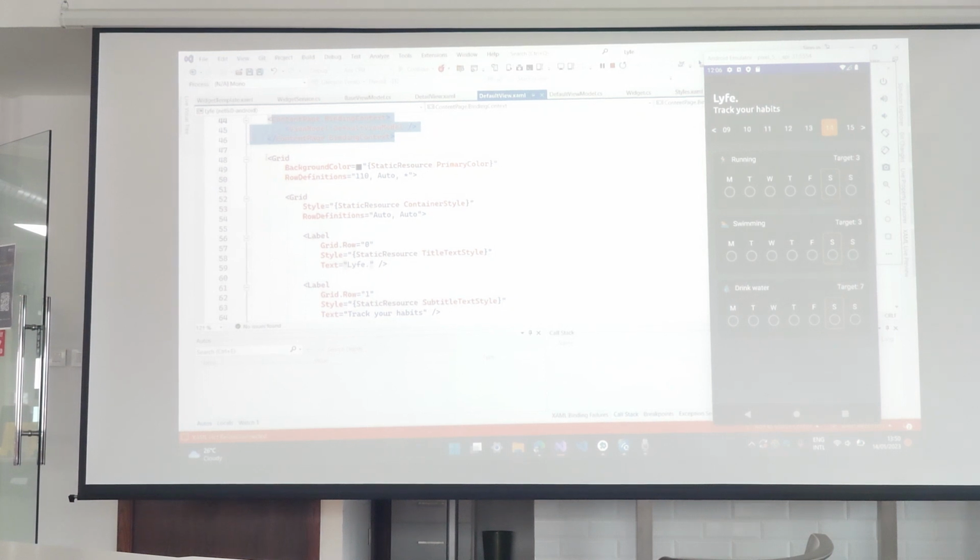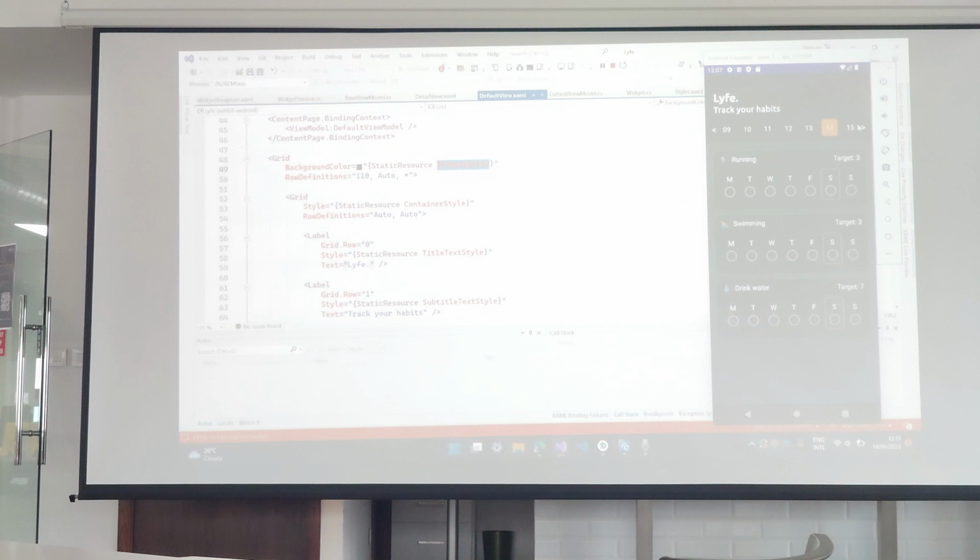And here you will see I have a grid. So a grid, essentially you can have rows and columns. Otherwise you have a stack layout where it stacks one on top of each other. You have a horizontal stack layout for stacking next to each other. Here I'm using a grid. I really like using the grids, they are very manual. Gave it a background color. Notice how I'm not using any hard-coded colors. I'm using my dictionary.